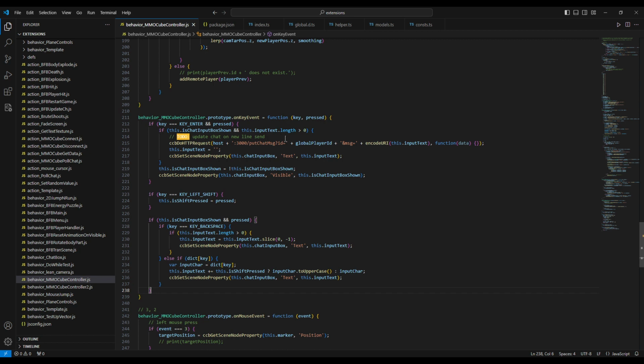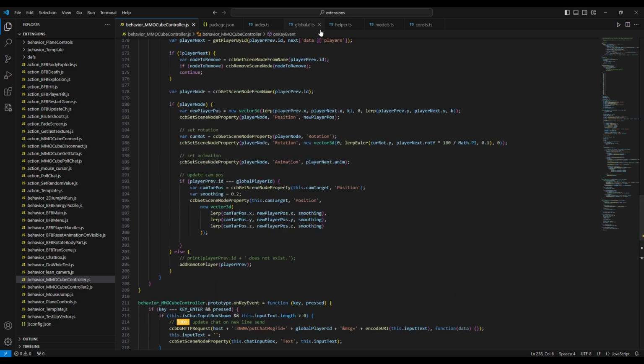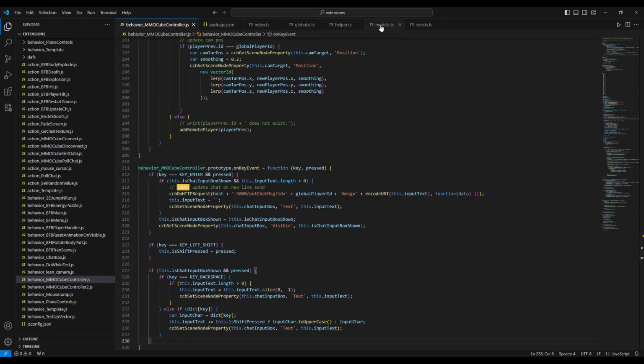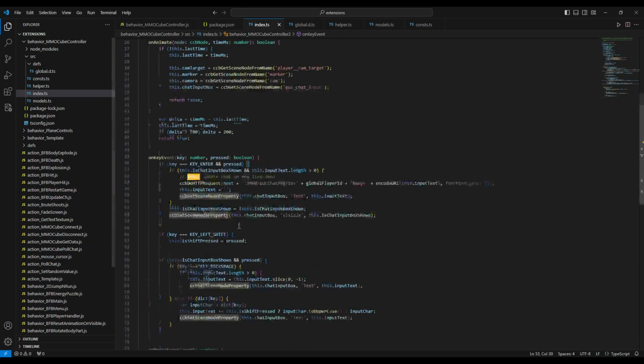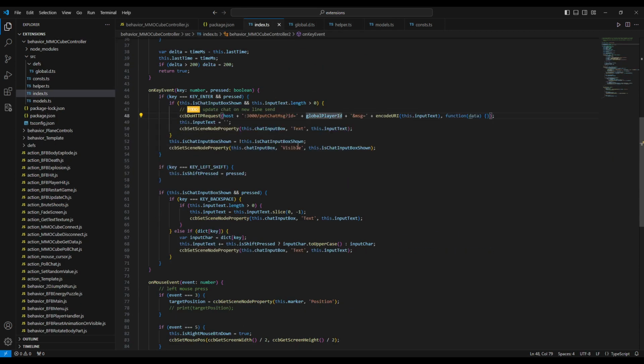So now it seems like everything is fine. And oh, I'm not looking into the right place. This one is the right place. Now it looks like everything is fine. It's not. Okay, what's that? Data. It should be function. I just don't want to have any errors here.